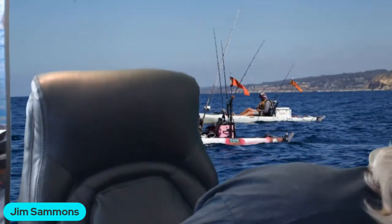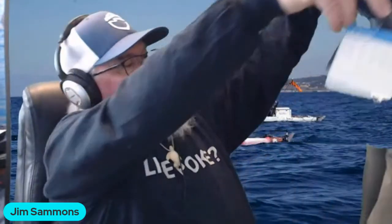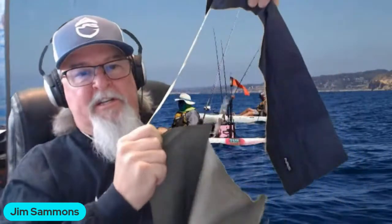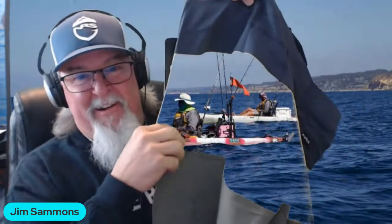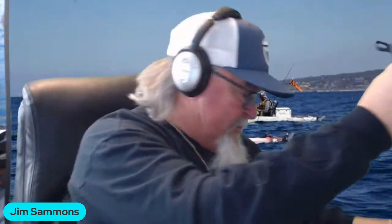What else we got in there? Oh, awesome shorts. The Benny short. These almost look like a board short. Of course, I live in shorts. I own like 2 pair of pants. Oh, very nice. Oh, they're kind of stretchy. Oh, that's funny. If you didn't guess, they are a greenish color here, which is being affected by my green screen. That's pretty funny. But stretch to them. Those are going to be really comfortable in the kayak.